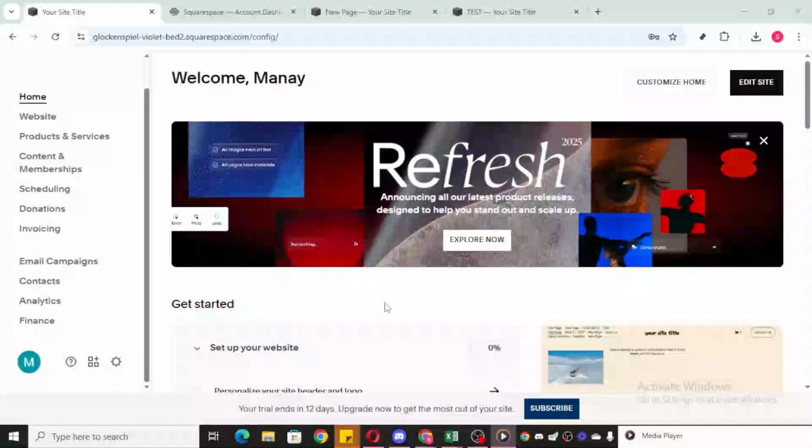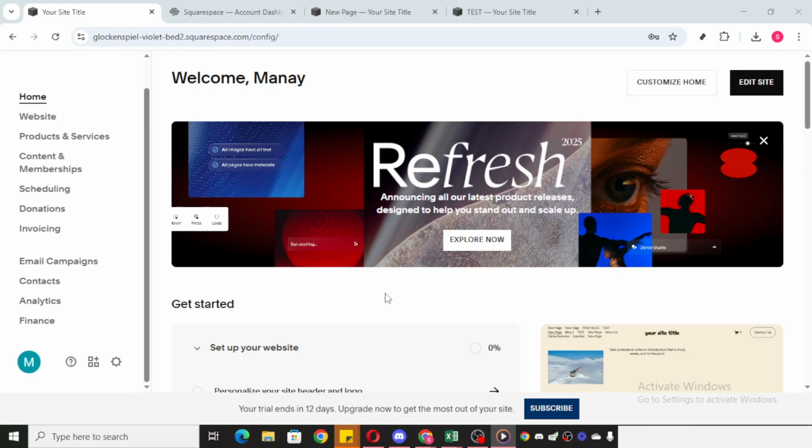In today's video, I'm going to teach you how to use the CSS editor on Squarespace. The CSS editor is a powerful tool that allows you to customize the appearance of your Squarespace website beyond the standard design panel options. Getting started with it is straightforward, and following these steps will guide you on your way.